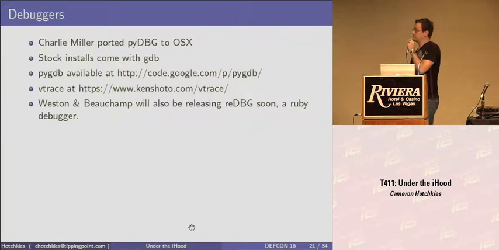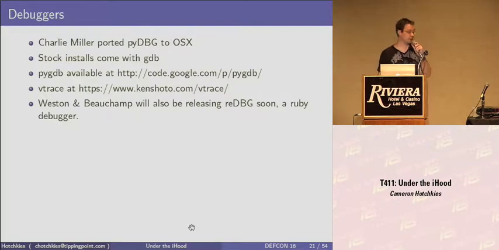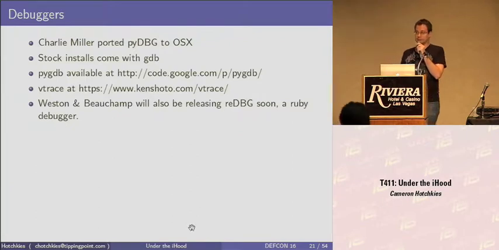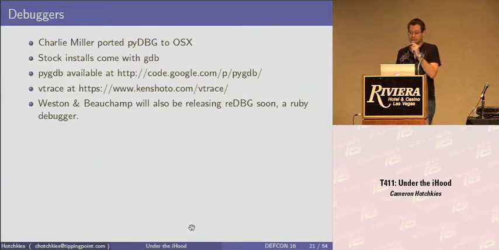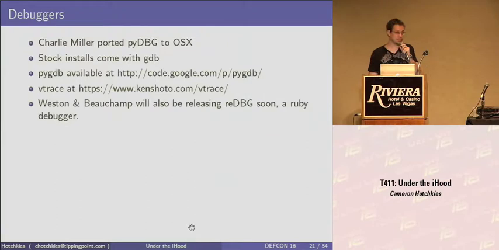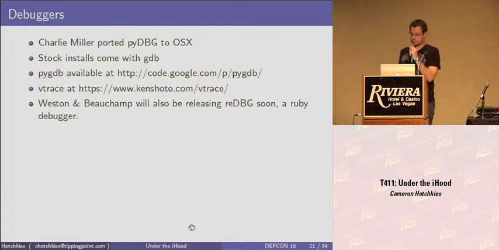And then debuggers. This is one of the weaker aspects of reversing on OS X. Nobody I've talked to has really settled on one where they're like, dude, this is totally awesome. They're like, it kind of works and it fixes this one problem the other debugger had. But Charlie Miller ported PyDbg to OS X a while ago, which is the PaiMei scriptable Python debugger. Obviously, GDB is going to be on your stock install. When I say stock install, I mean stock install with Xcode. Does anybody here not know what Xcode is? All right, cool. I can save that 30 seconds.